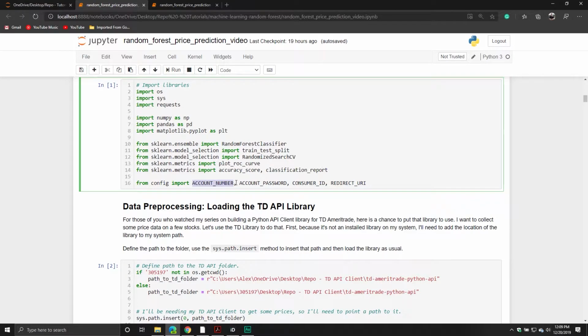So it's very important that you do that, and you have to make sure they all mesh up perfectly, because if you don't, you will get an import error. So I just want to make sure people are aware of that when I'm coding. Okay, so once we've done that, we can import our libraries. There's a few of them, so it takes a little bit, but nothing too crazy.